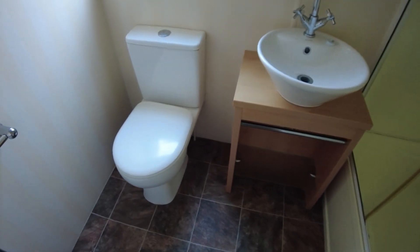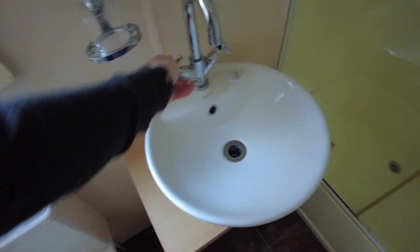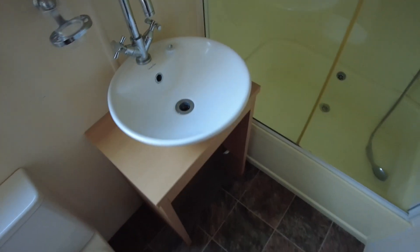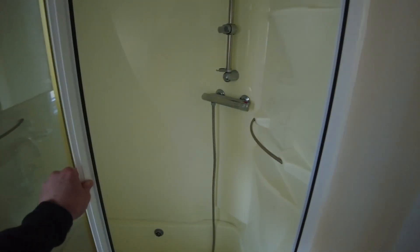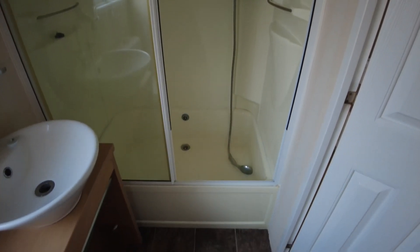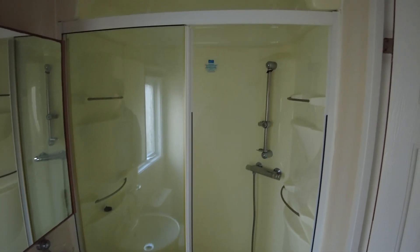Stepping into the main bathroom, we've got a toilet as you'd expect, a towel rail, and a nice looking sink unit. We've got a big shower here. As I mentioned with the en-suite, that was a smaller shower cubicle, but this one is larger. It's got a similar size opening door but you step into this one. There's a lip on both of them, and this is actually one of those half bath tubs they put in caravans - you could probably sit down in there and fill it to about a foot deep if that's your preference. But otherwise, it's a nice big shower.